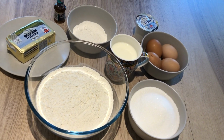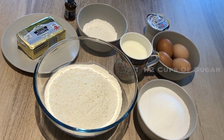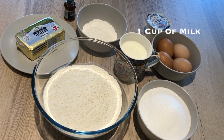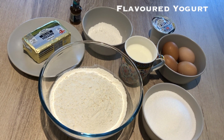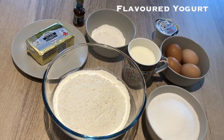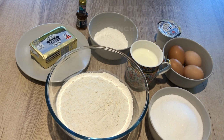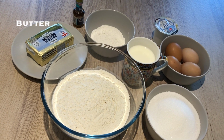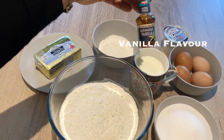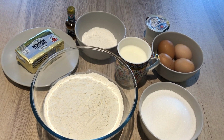This is what the ingredients look like. They are 2.5 cups of flour, 1.5 cup of sugar, 3 eggs, but I like to use 4, milk, a cup of milk I'd say, Greek yogurt. This Greek yogurt is flavored. It's got vanilla and coconut in it, so let's see how that works. I've never had that inside my cake. 3 teaspoons of baking powder, a pinch of salt, and butter. You can use oil if you want, because oil makes the cake more dense. Obviously this as well is the vanilla flavor. I shall leave the ingredients on the screen now.